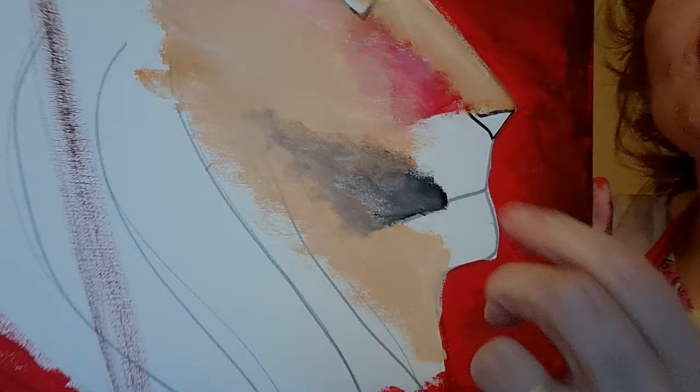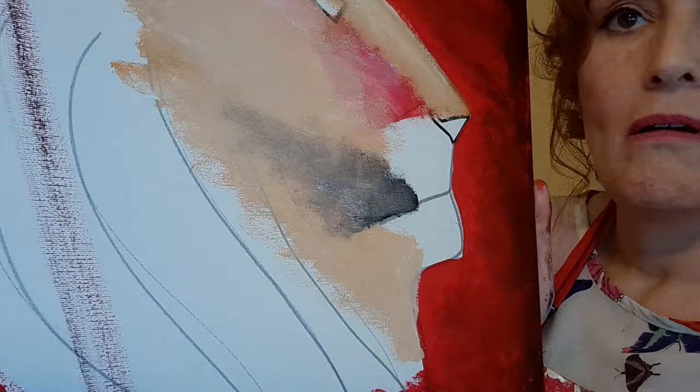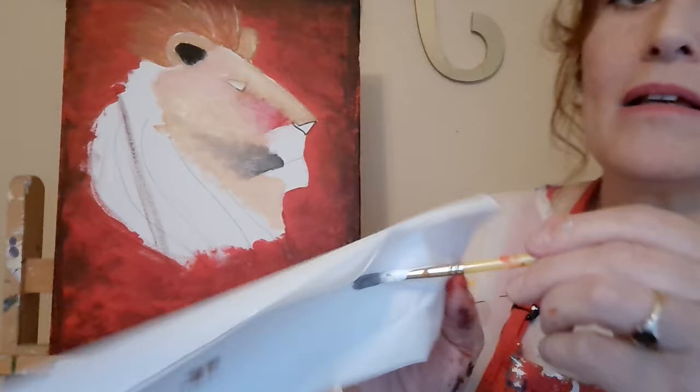Maybe even use your finger. Watch. Up, up, up. Blurry edges. And it sits on top of his whip. And then use your paintbrush, use your finger, try to get a blurry edge. Okay, now I'm gonna clean my paintbrush because it's got black in it. And how much black was it? A ton of black. Now I'm gonna clean my paintbrush.